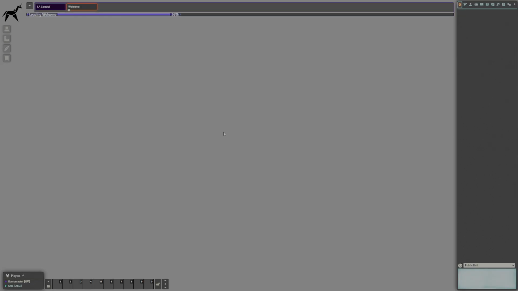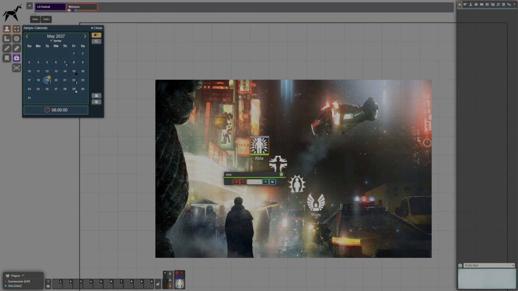So there are kind of three main pieces of this window. On the left, in this area here, is kind of our controls. The big chunk in the middle is called the canvas, and that's where you control your token, move around, see things, and all that fun stuff. On the right-hand side is a number of tabs which have different functions, which I'll get into in a little bit. Some of these items that you are seeing are little applications or little utilities that I have added to the game, which will help you out, and I'll go into that in a little while.